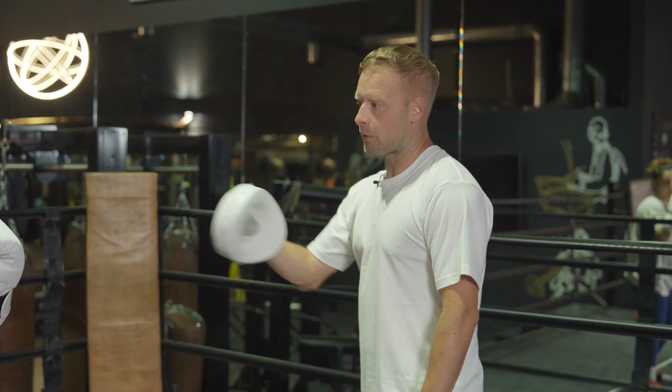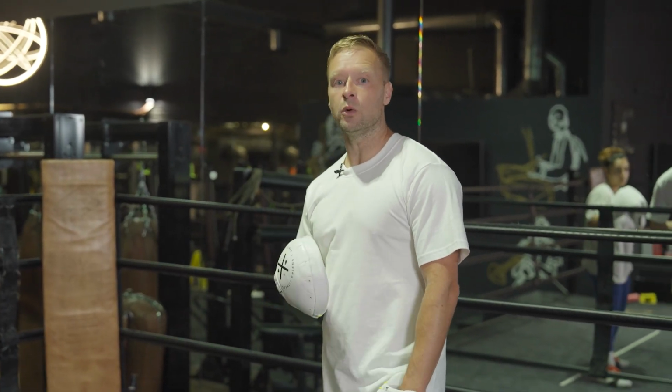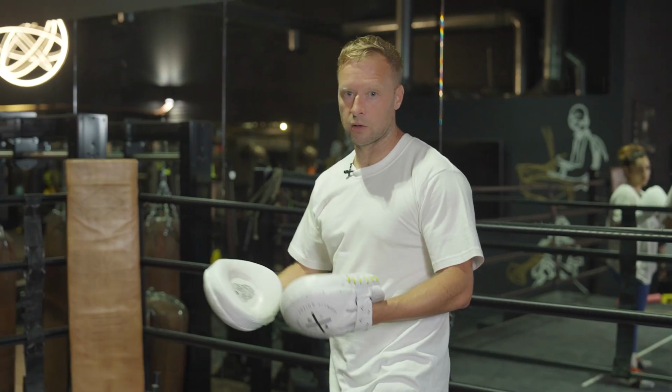Okay, so there's how we can play around with the number of punches in between those defenses, right? So we've got 3 off the roll and slip, and we've got 5 off the catch body and 5 off the pivot. If we want to drop it and do 2, we can do that as well, right? So another way to do it.